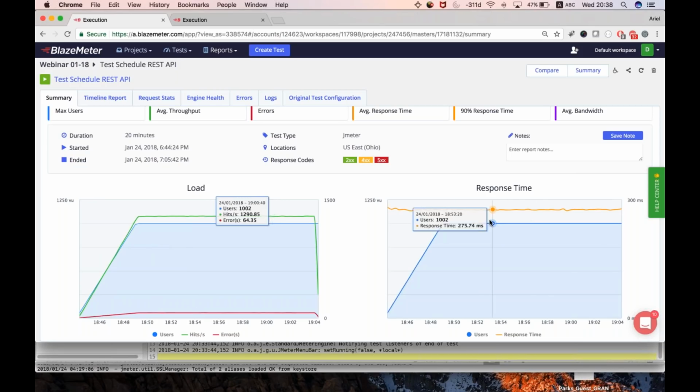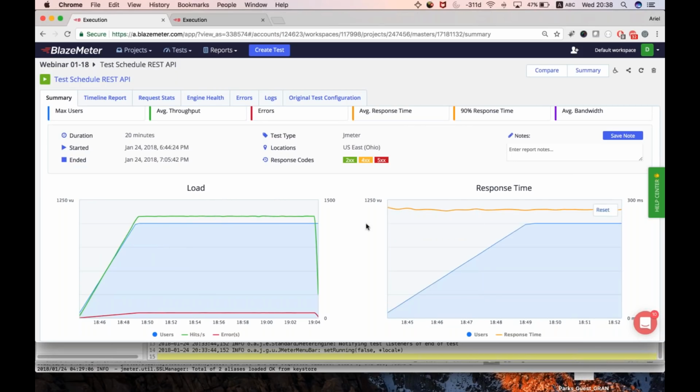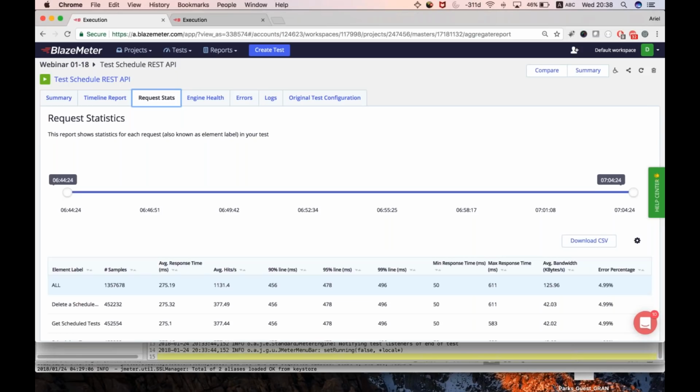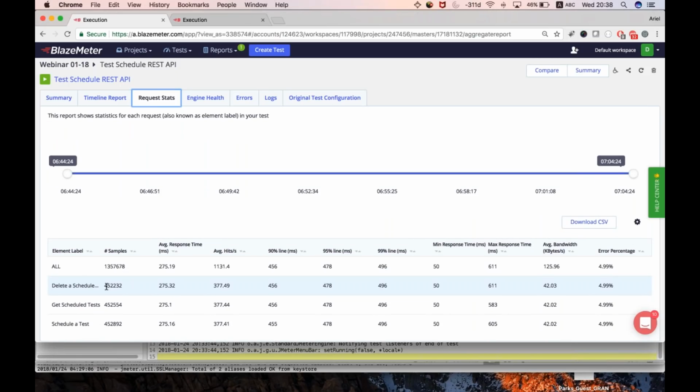You can lower, if you want, you can grab and go deeper and focus more on specific parts of your test. What else is interesting? I can go to the request stats and see for each sample that I ran during the test, how many samples were ran, what's the average response time.